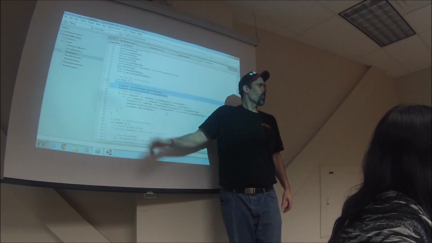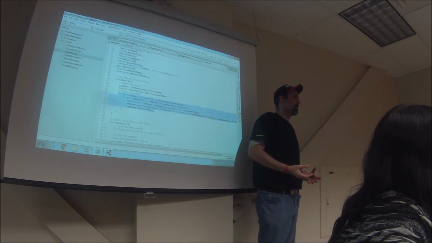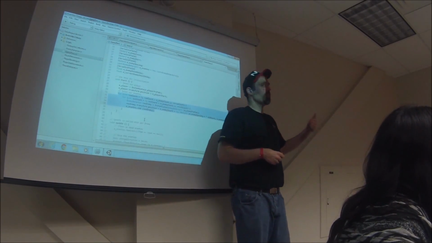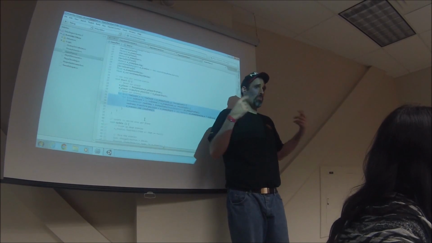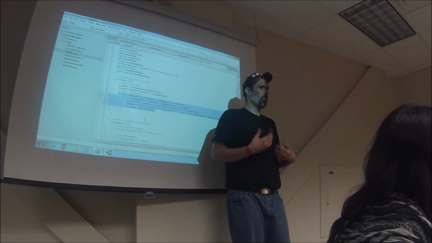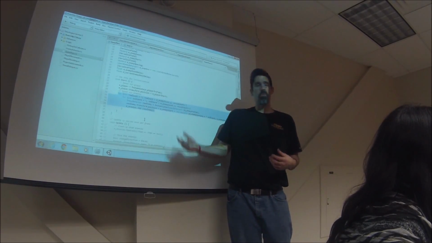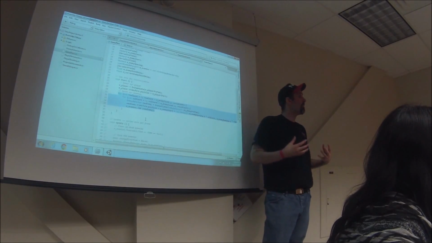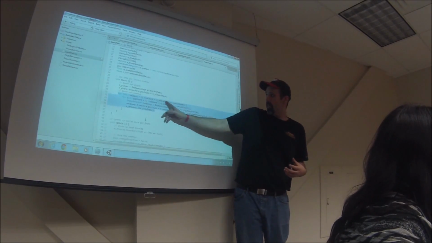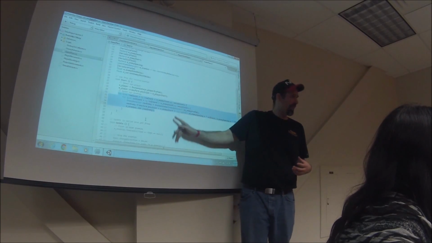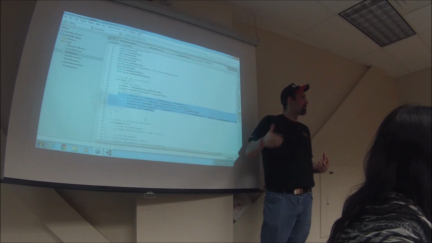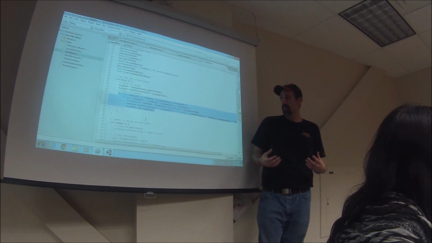Who here is familiar with a for loop, or can probably guess what a for loop is? Okay, so with the if statement, we say, if this condition is true, do the following code once. Just do the code below it once. With a for loop, we're doing it that many times. So we are making a grid of aliens. We have our x and y values for how many aliens we have. So when we build our thing, we're going to say, do this x number of times or y number of times to make our aliens.